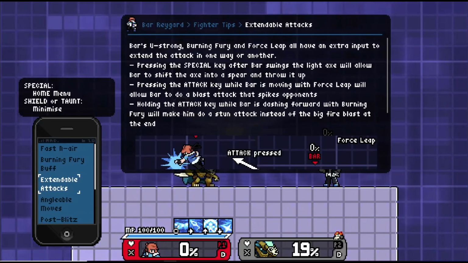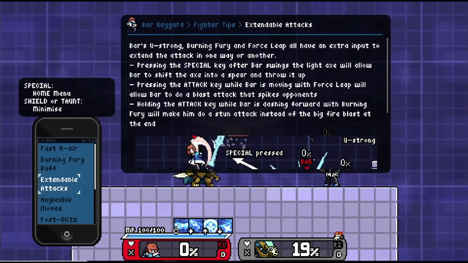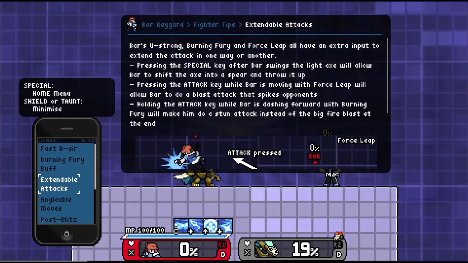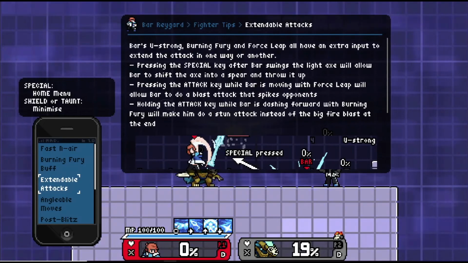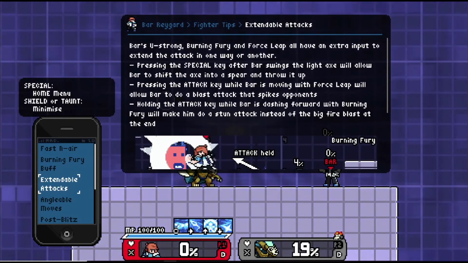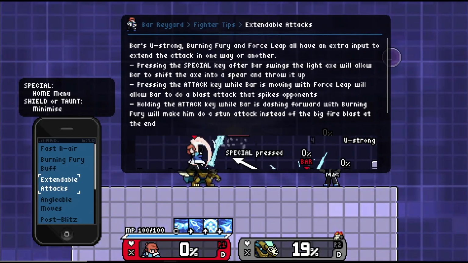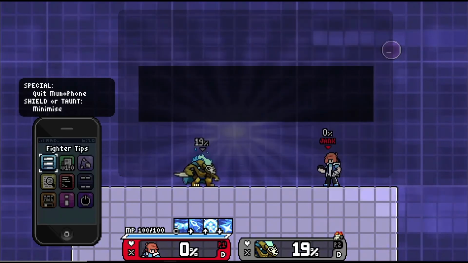What? Yo, this character is about to be one of the most complicated characters I cover. This is cool. Pressing the attack key while Bar is moving with Force Leap will allow Bar to blast attack and spike opponents. Holding the attack key while Bar is dashing forward with Burning Fury will make him do a stun attack instead. Whoa, we gotta see this one.